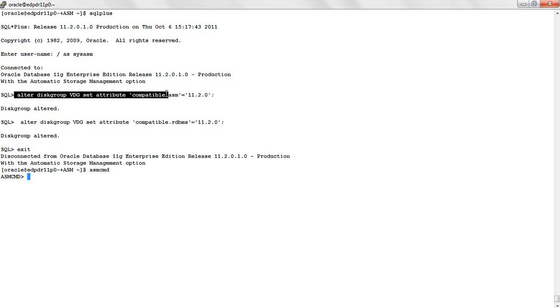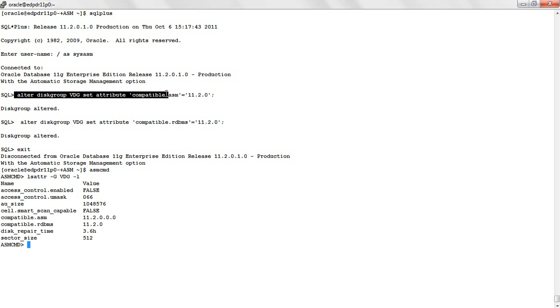Now you go to ASMCMD and type LSATTR -G VDG -L. This will tell you the values for ASM and RDBMS. You also have several other attributes set. You can change these attributes with the same command which I used earlier.